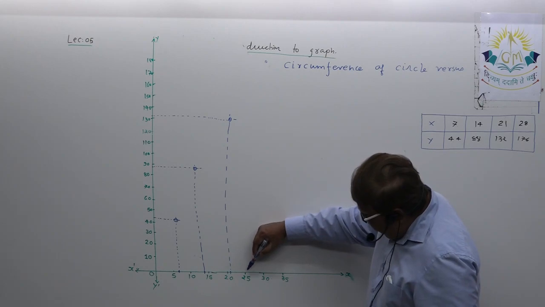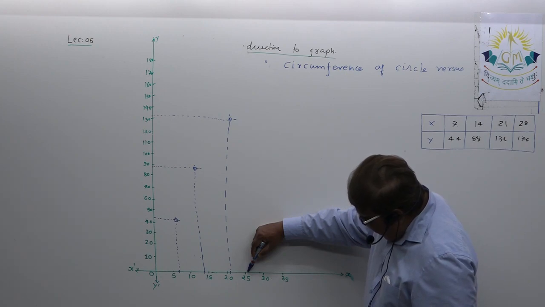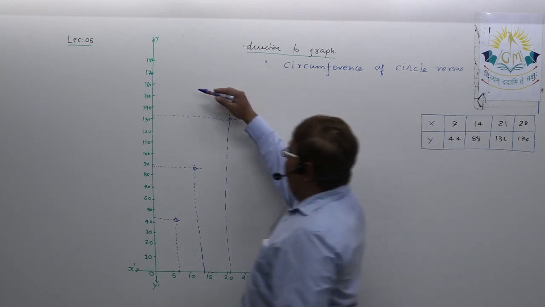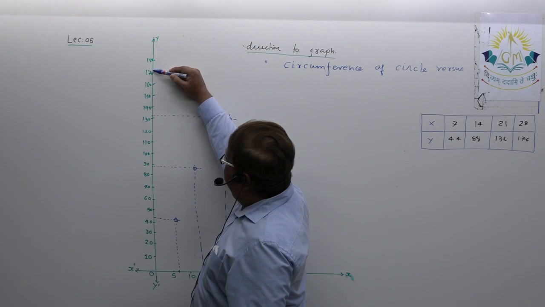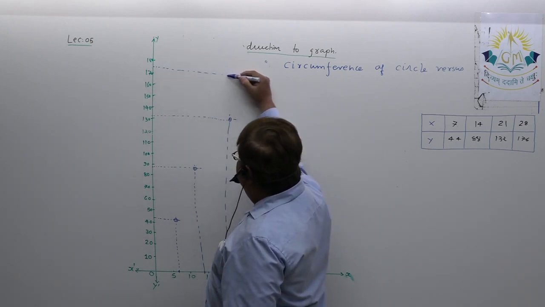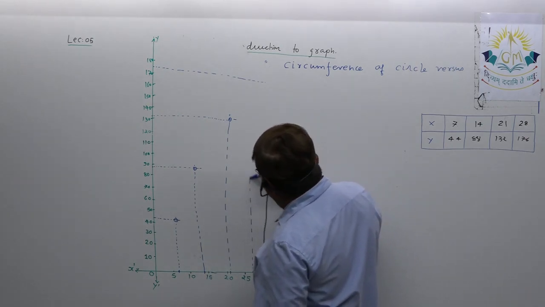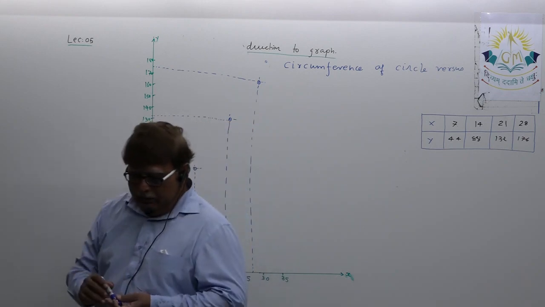28. Where will you get 28, 25? Count 2 lines, 26. 2 lines, 27. 2 lines, 28. This is 28. 176. Easily you will get 170. 1 line, 171. Then 172, 173, 174, 175, 176 dotted line. Here though we haven't taken a scale that way, okay? And one dotted line from here. They are intersecting here.